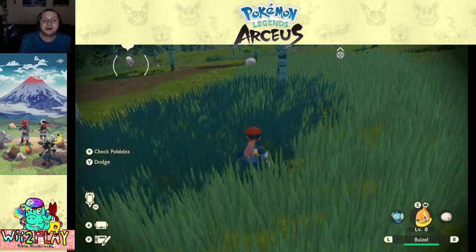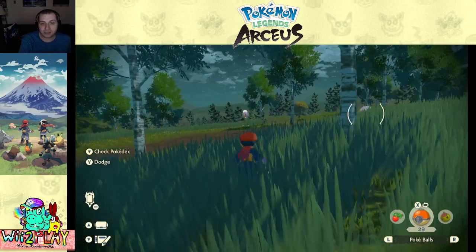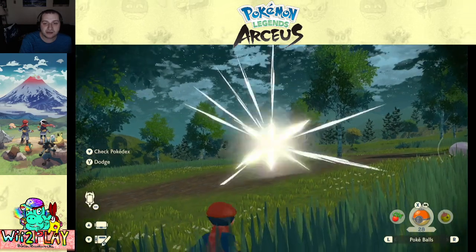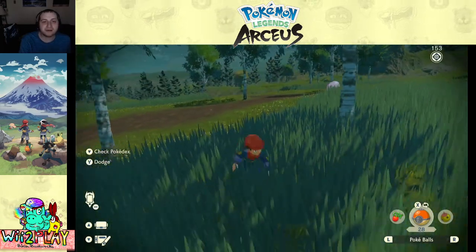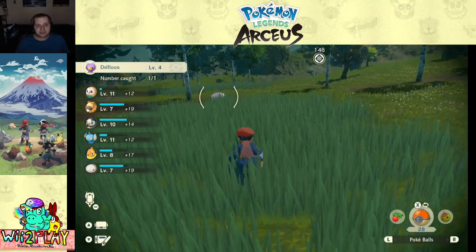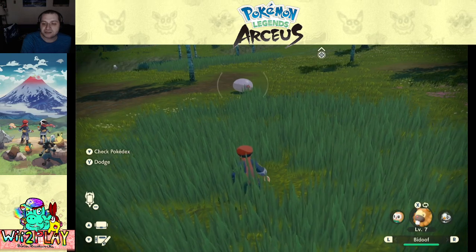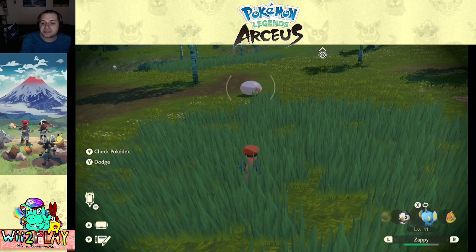What the? Oh, I didn't expect that! Okay, that is like the first time I've seen a Silcoon or Cascoon in this area. Oh my gosh, I'm so lucky Drifloon turned around. There we go, Drifloon caught! I gotta make sure I don't accidentally catch a Pokemon. I don't have any fire types! No!